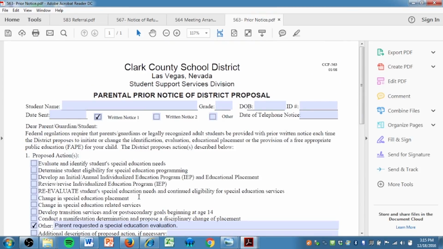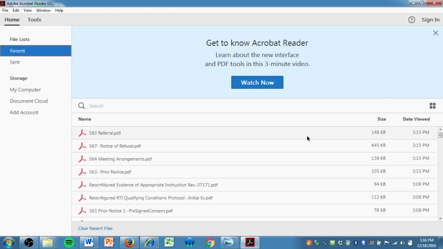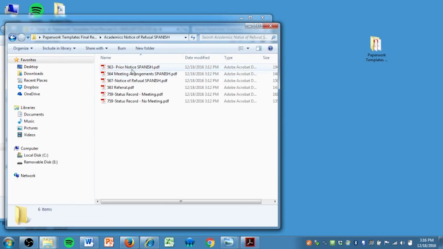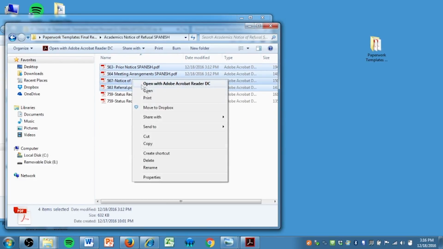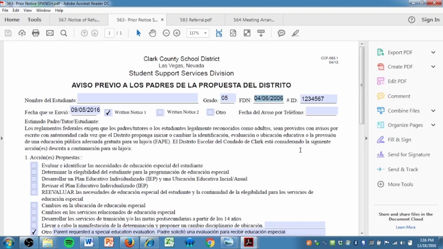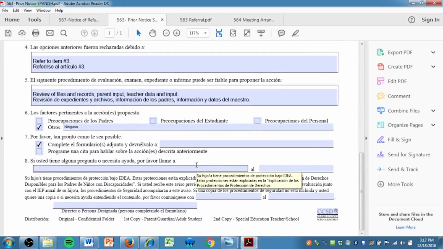Then Control-S to save and Control-W to close out of the forms when you've pasted in your name into each form. Next, do the same for the Spanish forms. For the Spanish forms, some info has been filled out in the student information. This is just to let you know what to fill in for this part. For example, you can double-click on FDN and put in the student's actual birthday, but that's just a side note for later. Scroll down and paste in your name, repeating the same process.